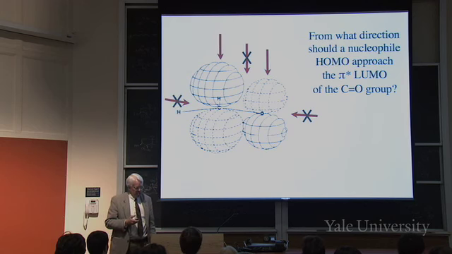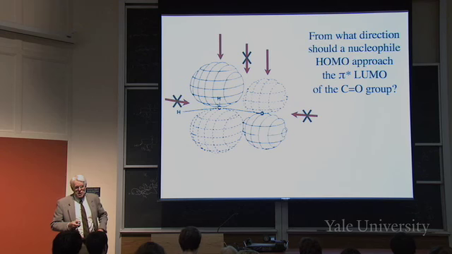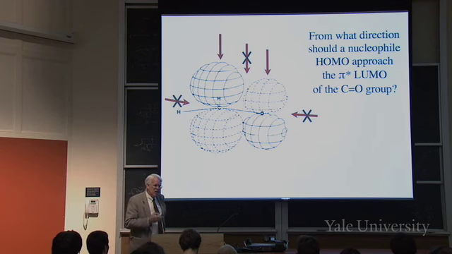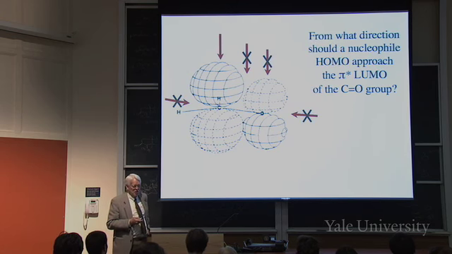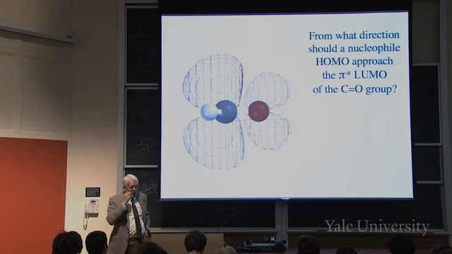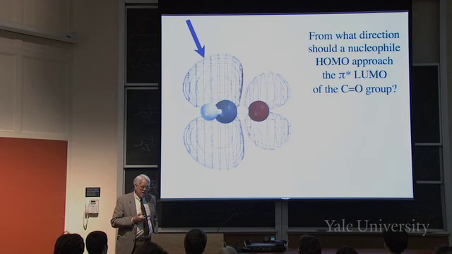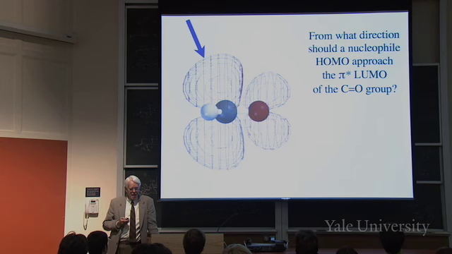Now, here are two other possibilities. You could attack the oxygen on the top, or you could attack the carbon on the top. Which of those do you think looks better? Carbon, why, Angela? Because it's bigger. Okay, so I'd say that one's smaller, so forget that. So come in from the carbon, okay. So here's a better drawing of that orbital. And we want to come in actually from that direction at a certain angle, not 90 degrees with respect to the oxygen-carbon bond. Now, why come in from that angle? Why not come straight down on top?